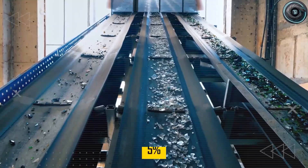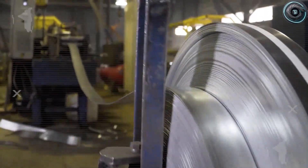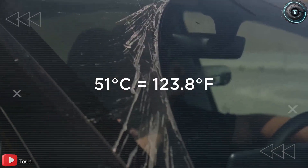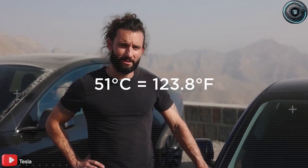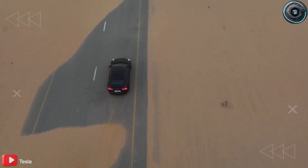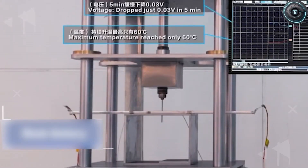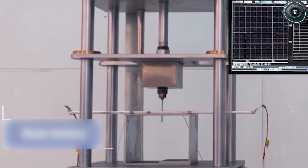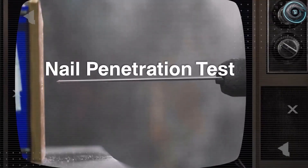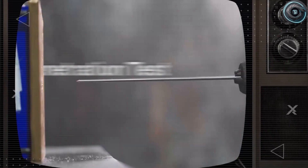Then comes safety. Lithium-ion batteries can overheat, ignite, and cause fires that are almost impossible to extinguish, because they use flammable organic electrolytes. Aluminum-ion batteries flip the script — they use non-volatile ionic liquid electrolytes, which are thermally stable up to 200 degrees Celsius. That means no thermal runaway, no explosions, no smoke-filled garages. In Stanford University's early tests, researchers crushed, pierced, and short-circuited aluminum-ion cells, and they stayed cool — not a single one caught fire. Imagine owning an EV completely immune to battery fires. That's not just safer, it's revolutionary.